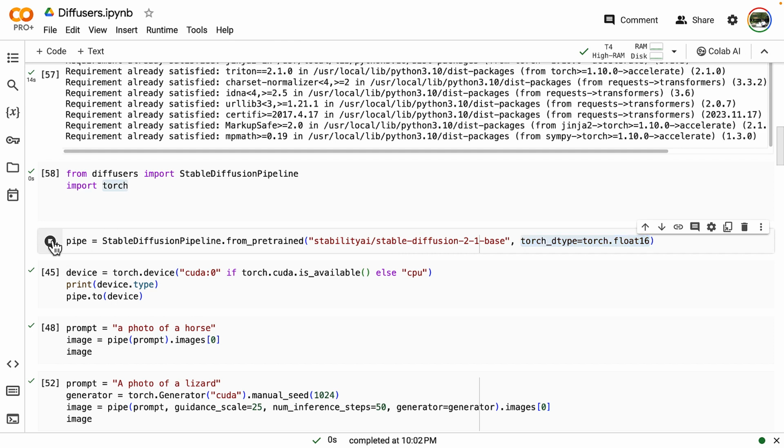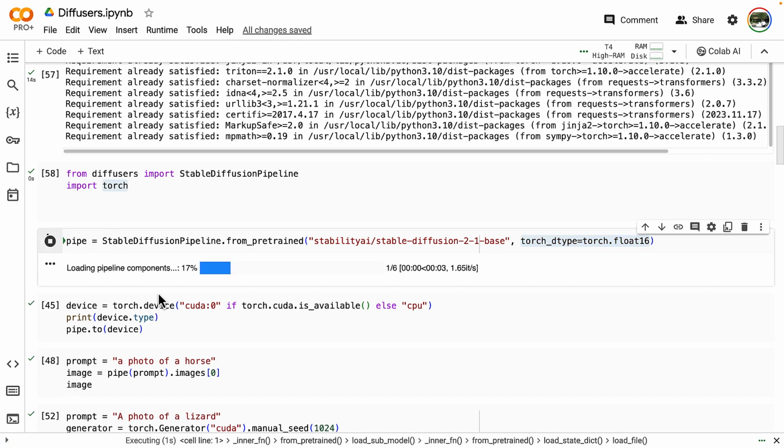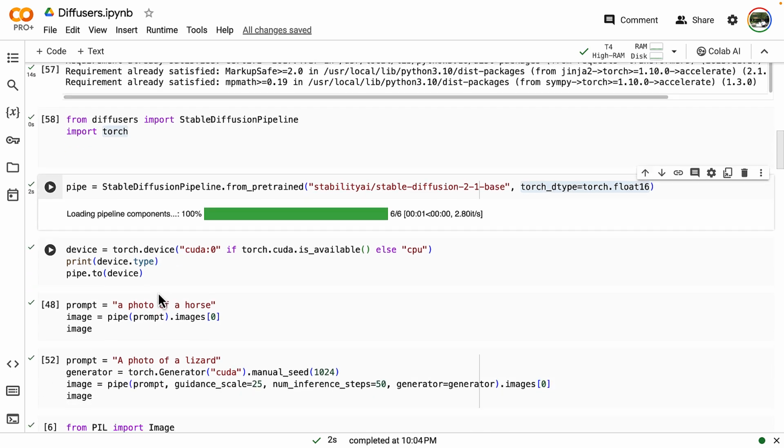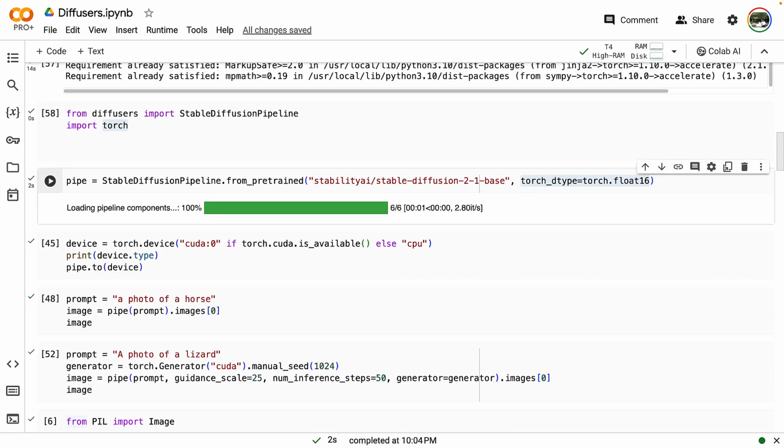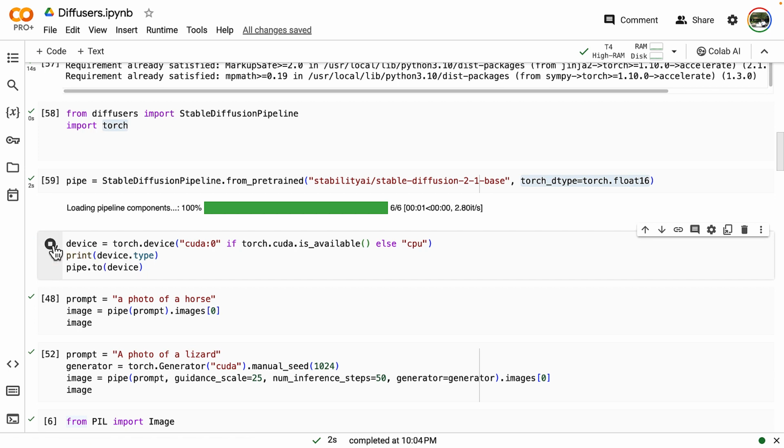So let's run it. It's loading all the pipeline components which are needed. Then let's convert our pipe to GPU.